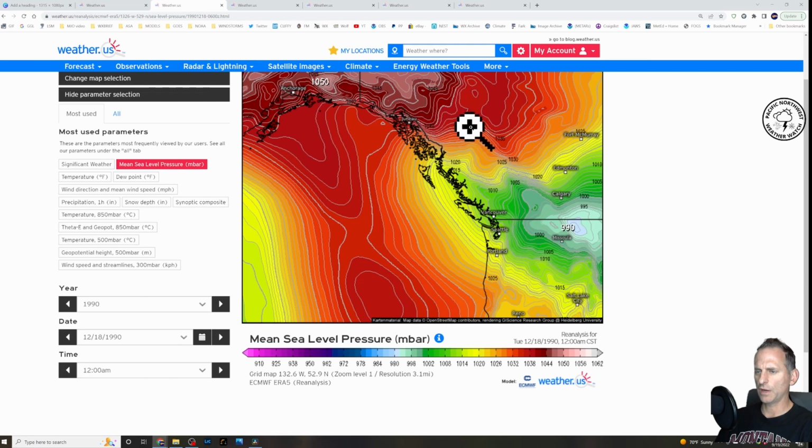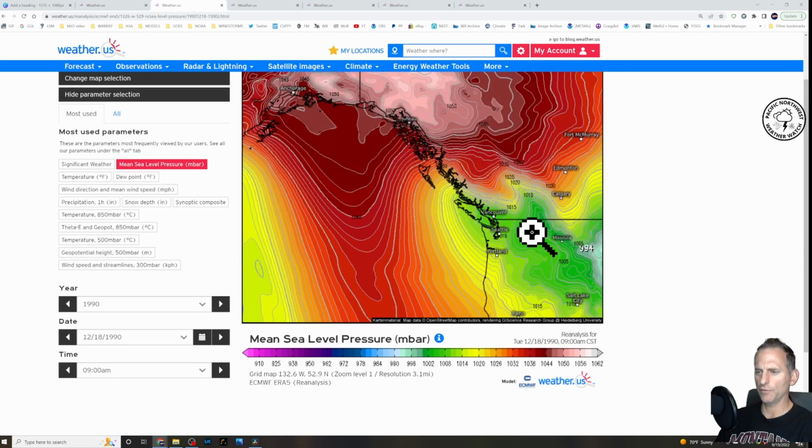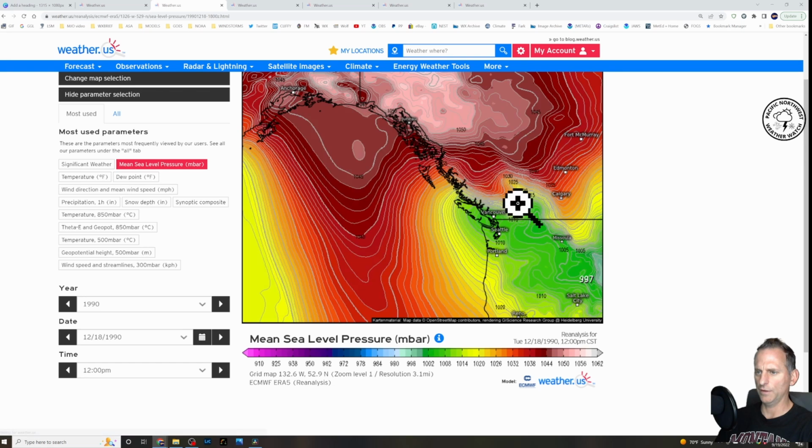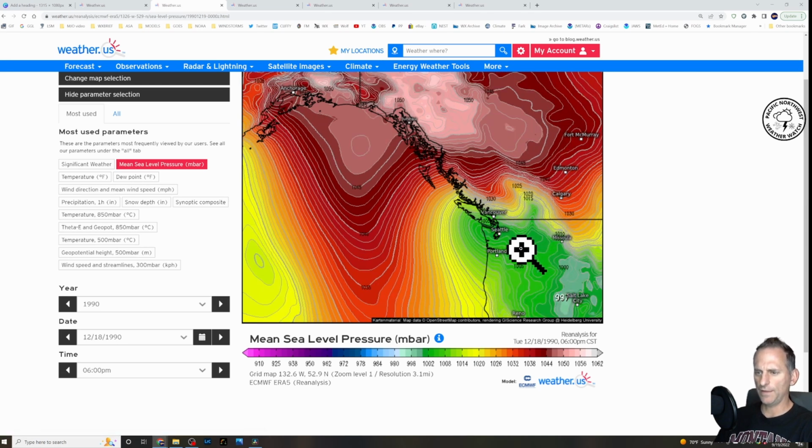You can see this Arctic high just moving down into British Columbia here, and the subtle troughing out ahead of that Arctic high. And as we go into the morning here of December 18th, you can plainly see this moving down quite rapidly. Very strong gradient. This northerly wind that kicked through the Fraser River Valley was quite strong here on December 18th. But here we are into the afternoon. You can see that subtle troughing across the central Puget Sound there.